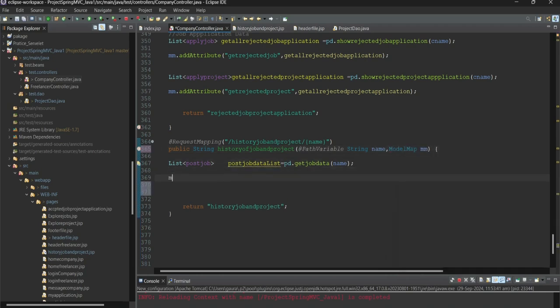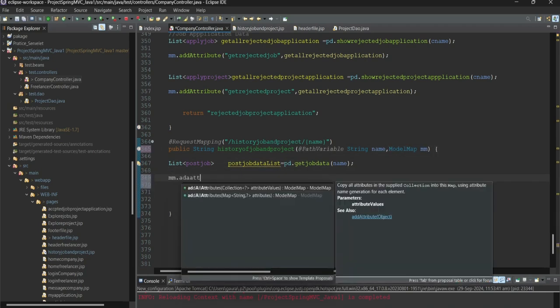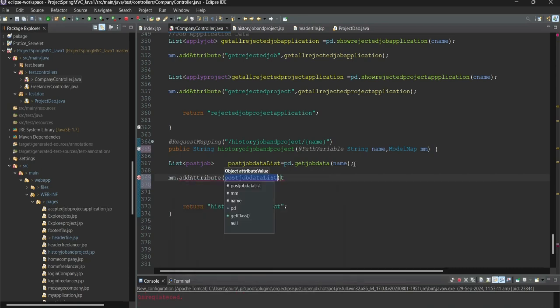Model map has one method, that is add attribute. Values automatically come. We have to mention the key here, comma, and that key here, that is job data. Now with the help of that key we can easily show that value on this page.